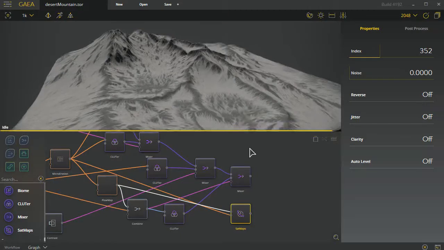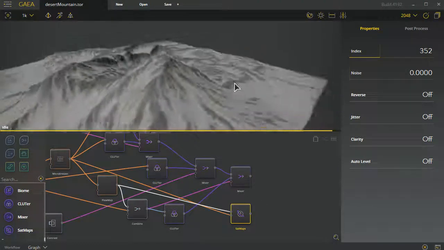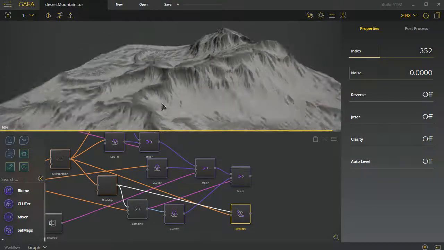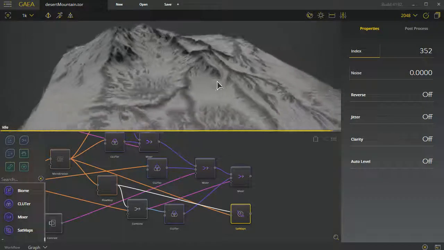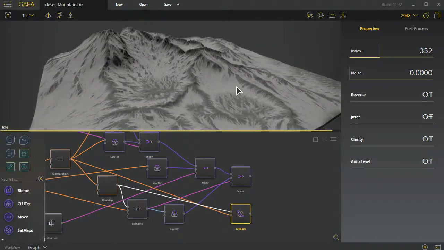So that's the basics of doing your color in here, and of course you can output these things just as you would the regular height map information. The core principles of how you work with this is really what's important. So hopefully you learned something new, and I'll see you in the next video.